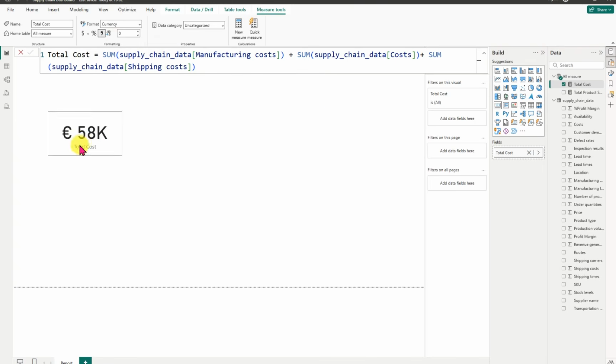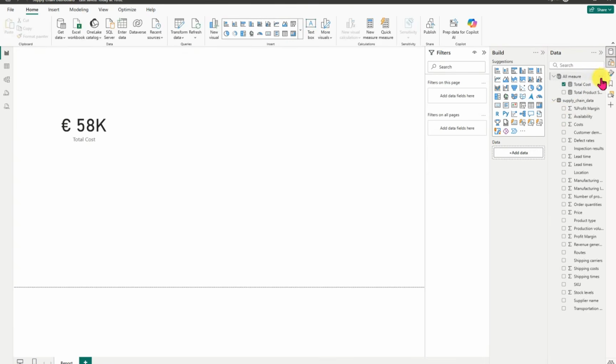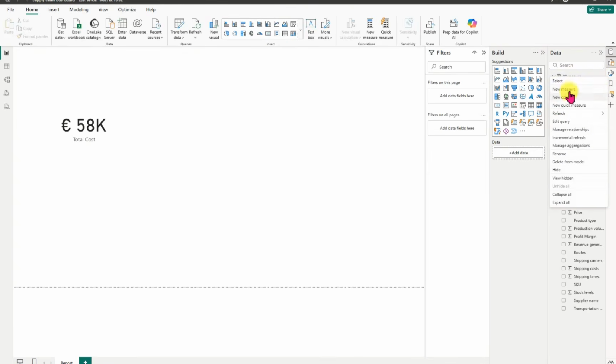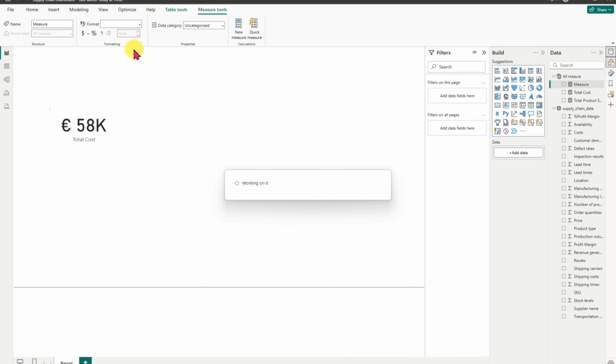So we have this, we can just put this here. Then we go back to our measures. Then we are going to create another new measure. We have about 6 or 7 measures to create. So this time around we are going to create what we call our stock level, and our stock level is going to give us the sum of the stock level we have. So that is actually no problem.